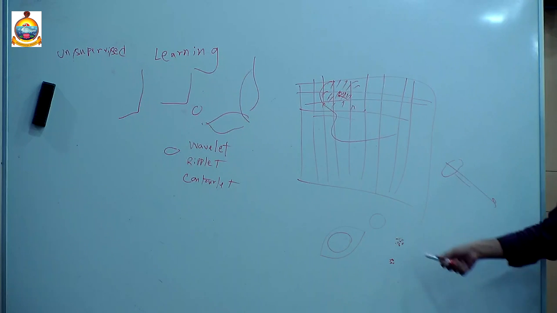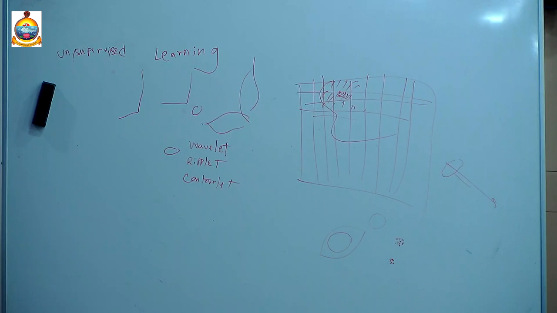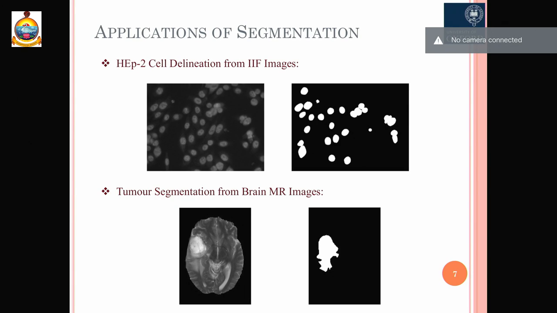I think this one's for the lupus, and I don't remember all the different kinds of patterns, but you will see different kinds of patterns in those images. And this is like a classification problem. I'm not interested in the classification, I'm interested in the segmentation problem, just selecting the cells.